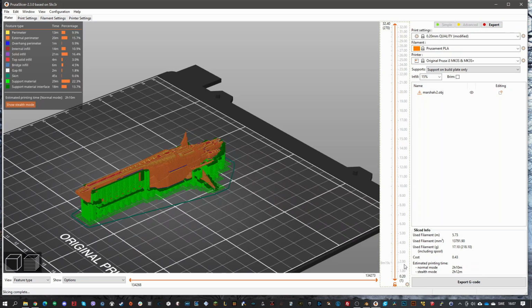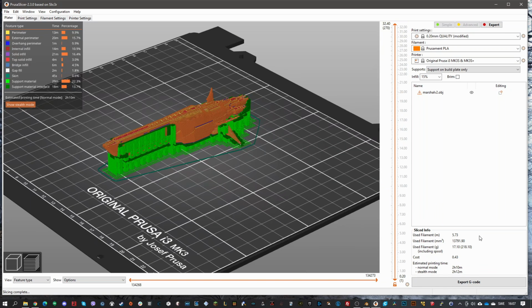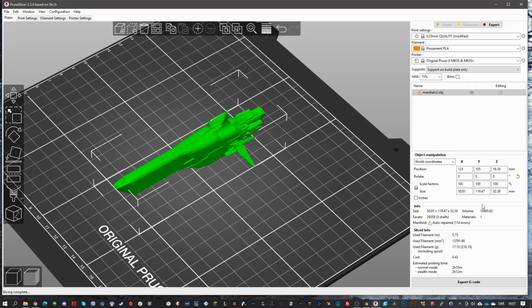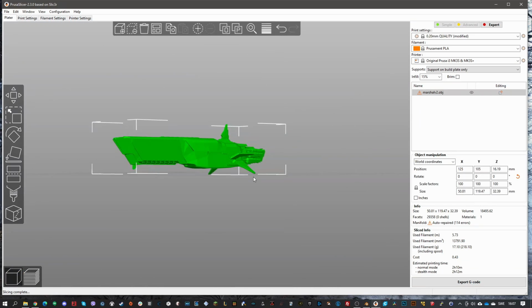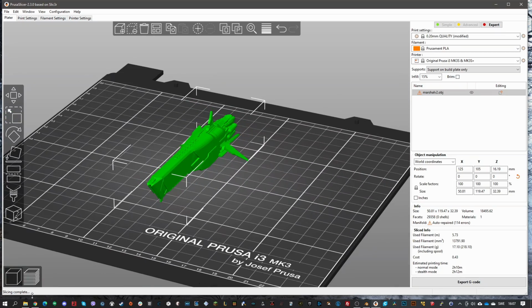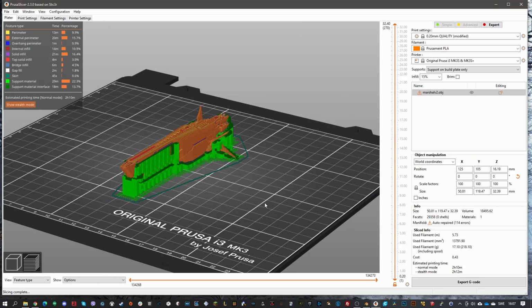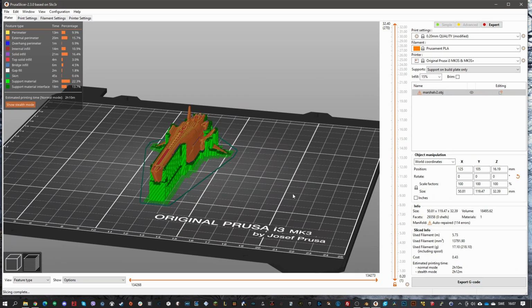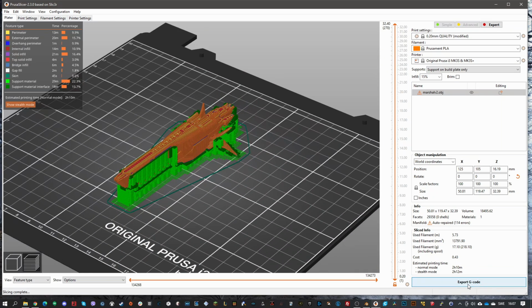Okay, so if we wanted to print, you can see it takes 2 hours now. So stuff that you want to 3D print takes quite a long time, and it's not particularly a big model either. It's only like 11, 12 centimeters long, so it's pretty small, especially since it's not very wide, but still 2 hours is how long it'll take to make this. So if we wanted to print this, we'll just export the G code, and we'll export that to like an SD card and just put it in the printer and click print on the printer.